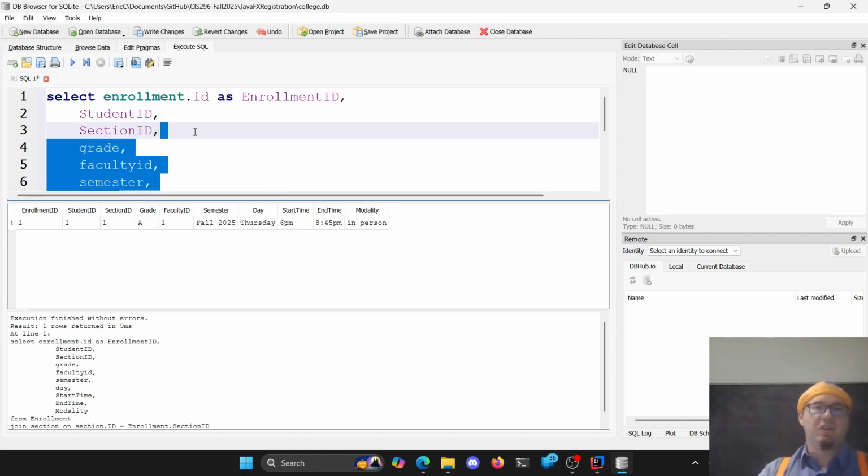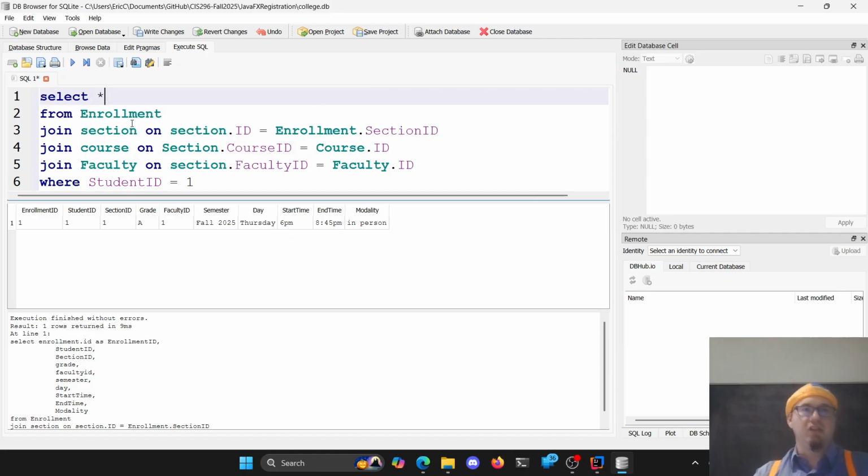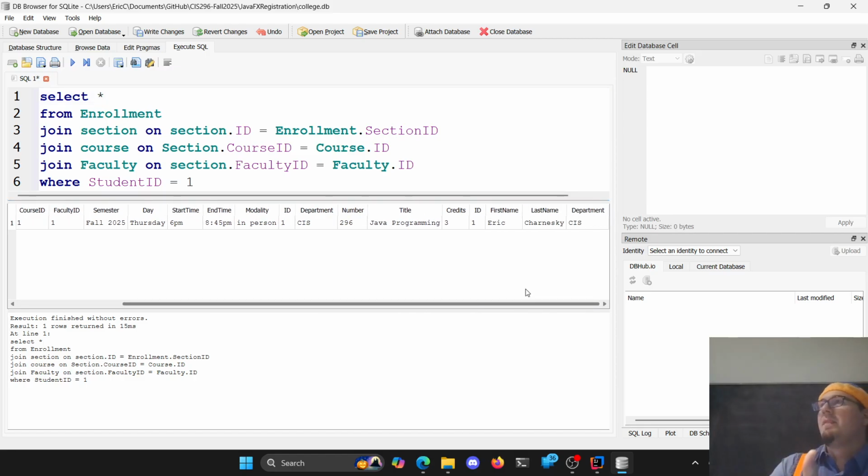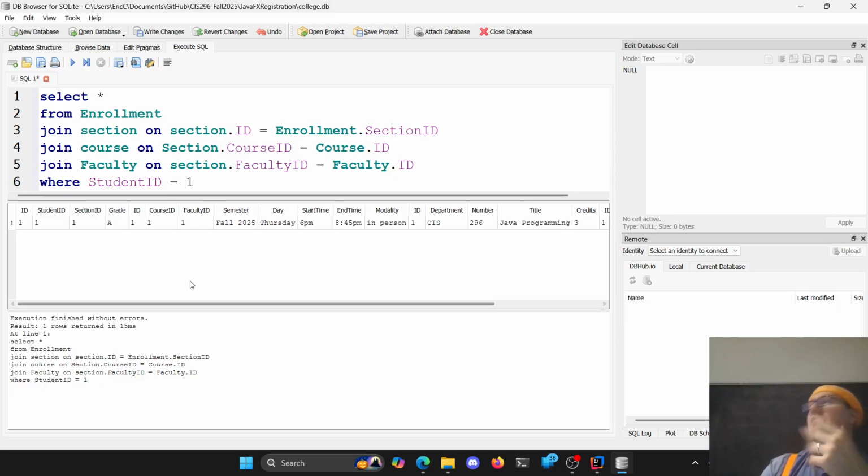Again, I'm just going back to the select star for a second to show this. We get a lot of columns here, right? But that's all the information we're looking for in a single database query. So the database does all the hard work of putting those pieces together in a single request, goes out, does its work, and gives me data back, which is really nice. It's very efficient to have a single request do that.